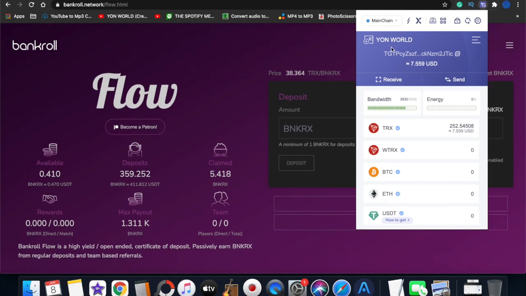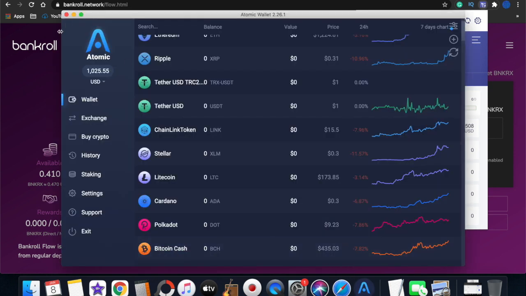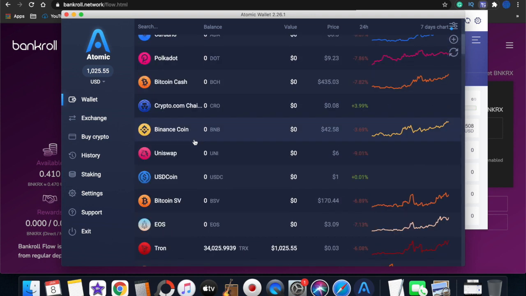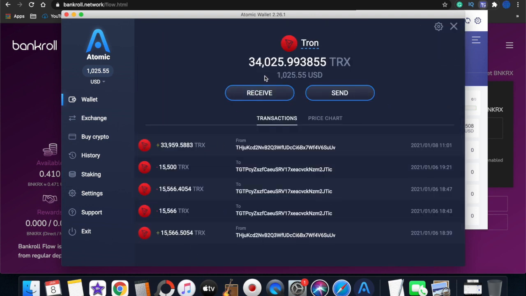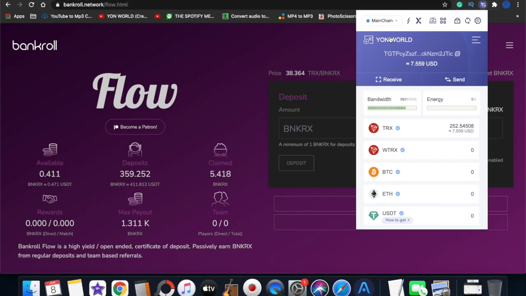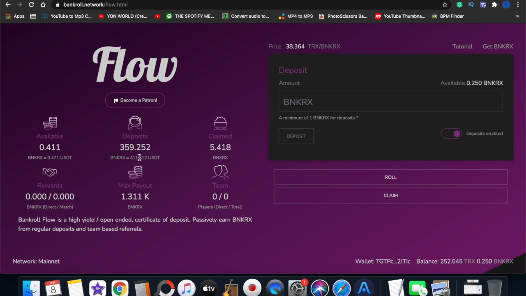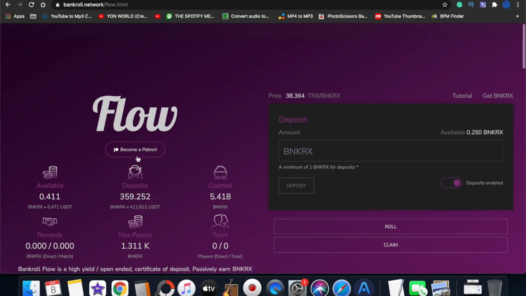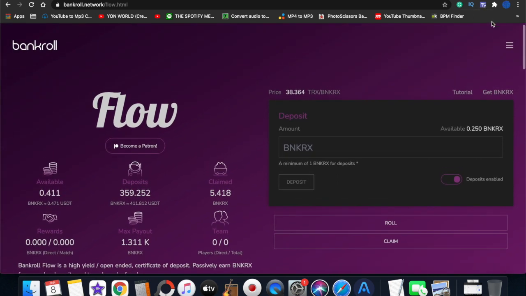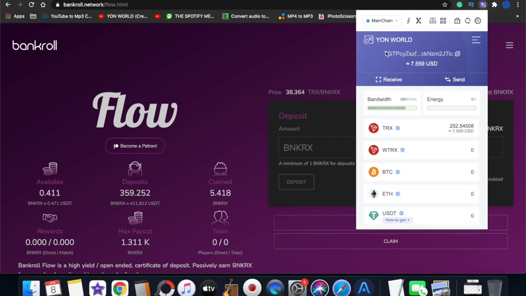And then you have to receive the Tron from the atomic wallet. So we're gonna send Tron from atomic wallet. Let me click on Tron. We're gonna send this Tron to this wallet, but we're gonna use this technique. Now, this is my main account right here. I got $400 on this account, but what I did was I created a second wallet.